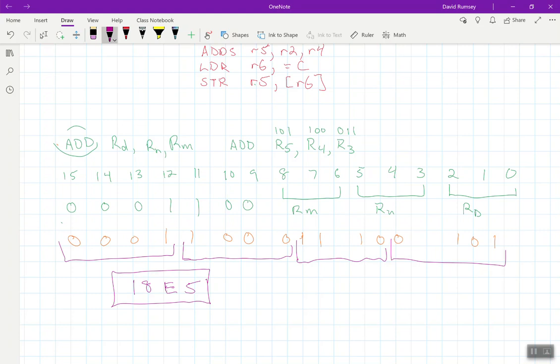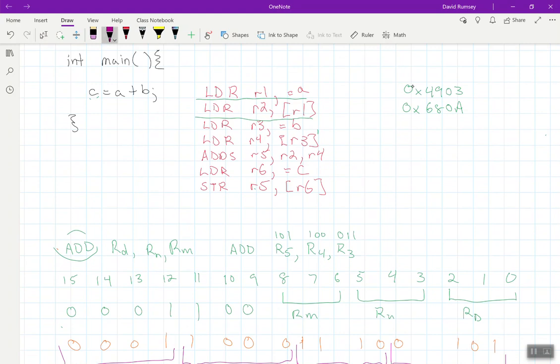So that's where these weird numbers 4903 and 6808 come from, because we're doing LDRs. You might say, well, why are they so different? Well, because they're different formats. In this second case, we're doing a load of data given a memory address, and in this case we're doing a load into the register of a memory address itself, and so those LDR commands are actually different as far as the opcodes for them. Even though it's still a load command, the opcodes are different.